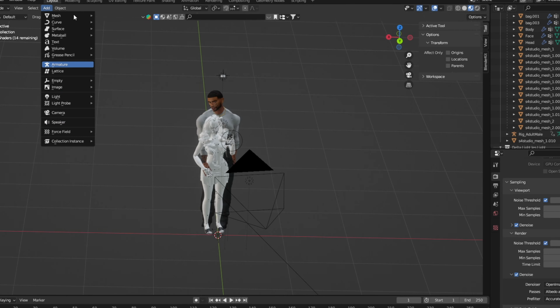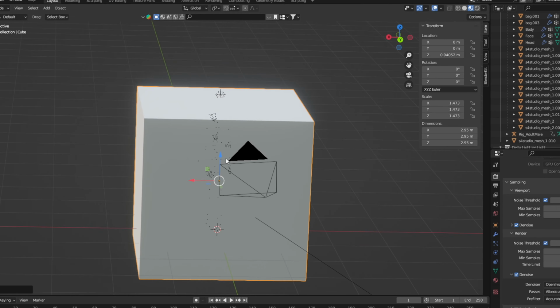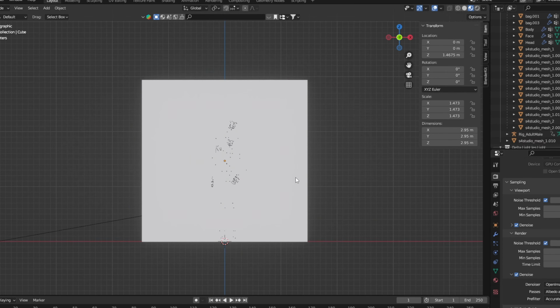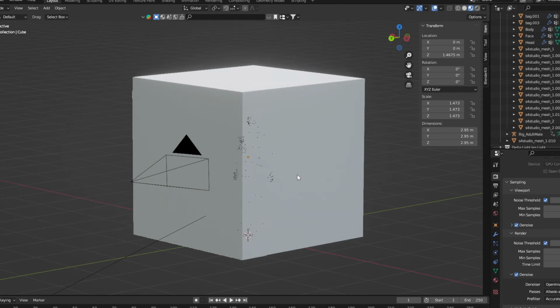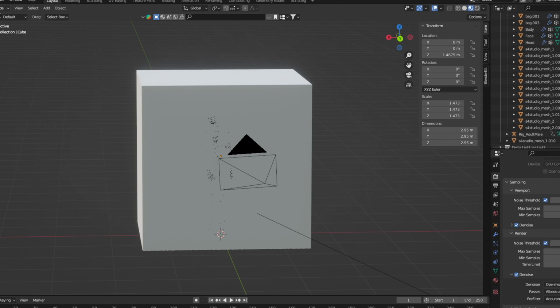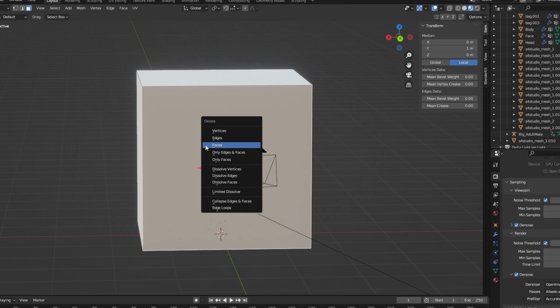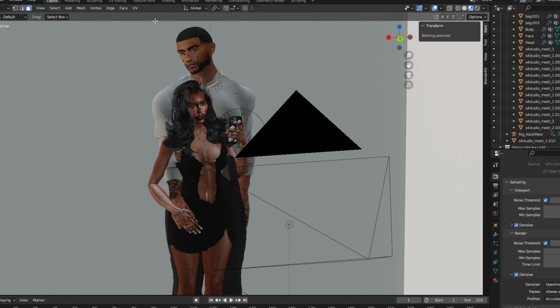But okay, so I have no idea what happened. My gaming PC never crashed, so that was very surprising to me. When I tried the light, it literally crashed. So that's why it's good to always save your things as you go. But yeah, I was really surprised.